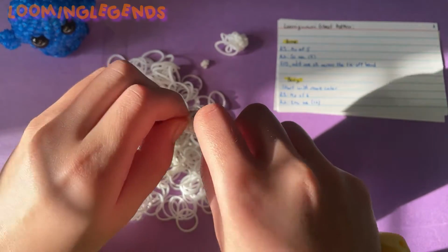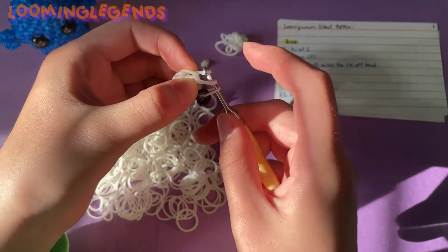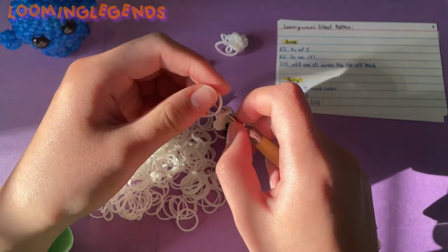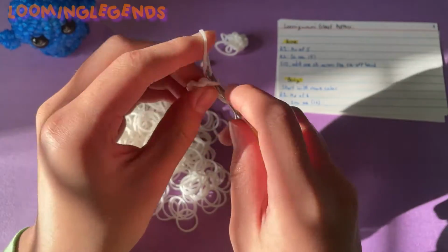You're going to go into the first stitch, grab a band, slide through these 2 loops, reclaim, and then bring these loops over the front. That is a single crochet, and you're going to single crochet all the way around until you reach your C-clip. If you don't have a C-clip, I can count with you, but you probably already had.